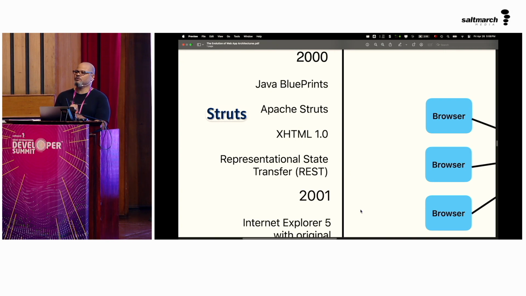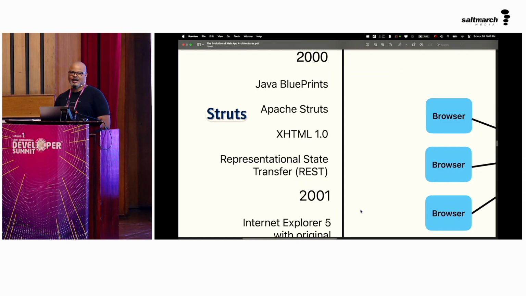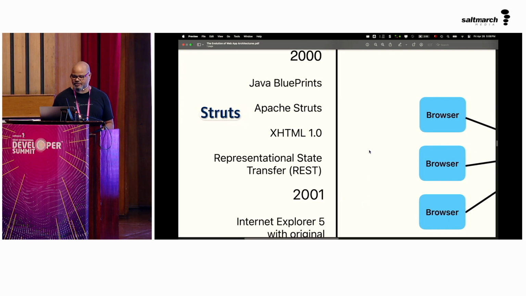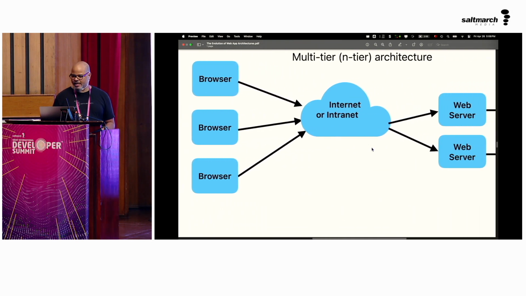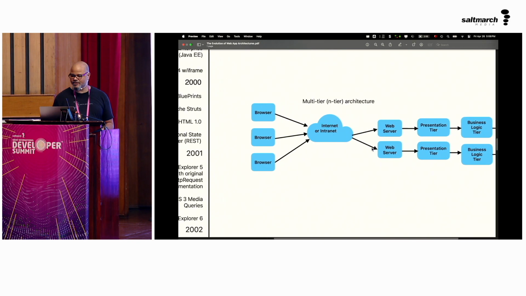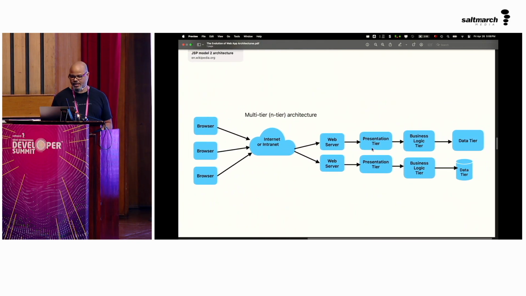And again, the idea there was that you still did the full page refresh, but the framework let you handle things like routing, gave you a way to structure your code, right? So you knew where to put your business logic, your controller logic, how to get from page A to page B, all that kind of stuff, okay? And that's also when REST was sort of coined, okay, around 2000. And around then, what we had was what we called the multi-tier architecture, okay? And the idea was that you could have different servers that would have different layers of your application, right?